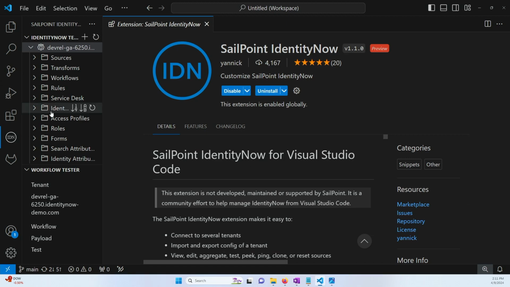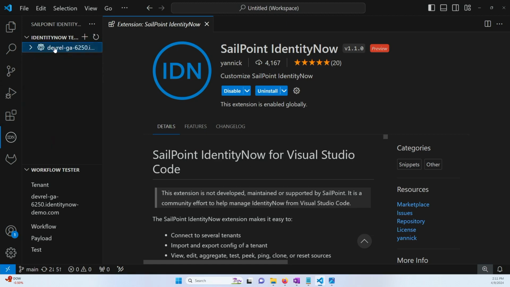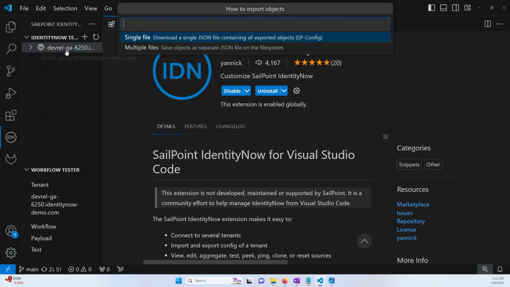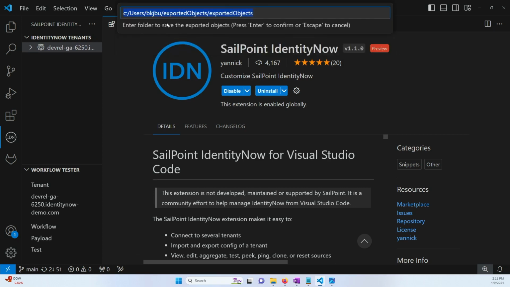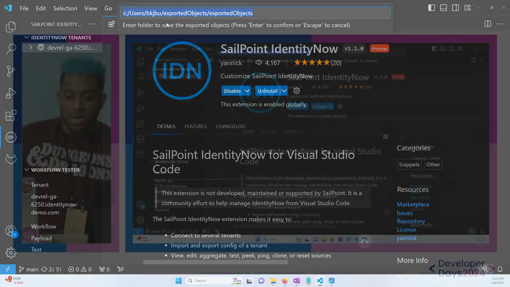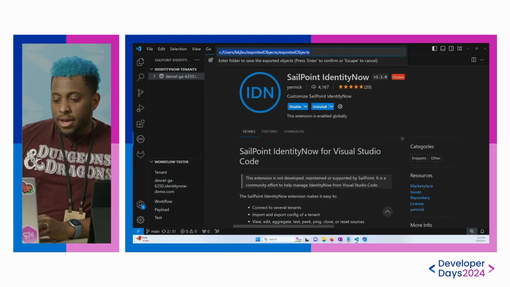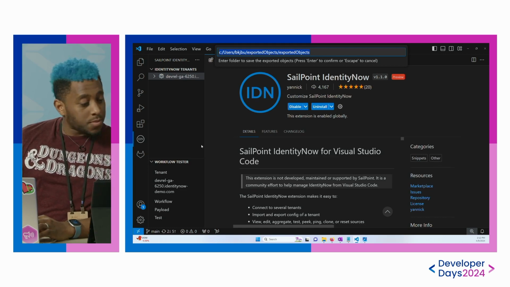So what we'll do with this config here is, you'll right click and you'll click export config, and you'll run through a bunch here where it's going to ask you for multiple files, which files you want to export. You're going to do all of them because we want to have all the files that we're changing. We want to be tracking all of these files. So we'll go through and export all of these.